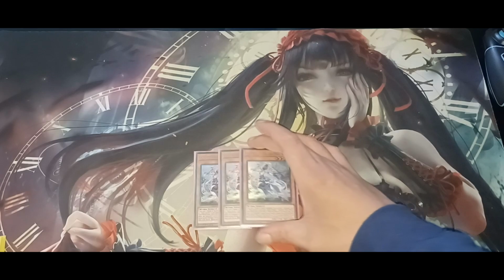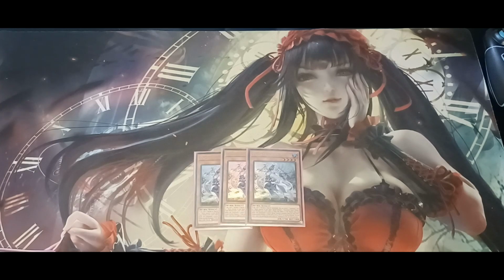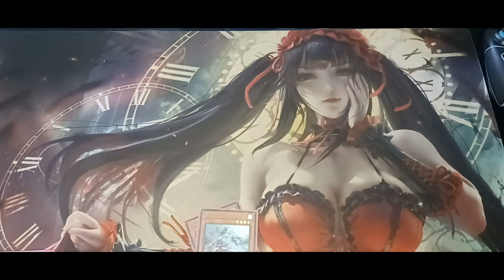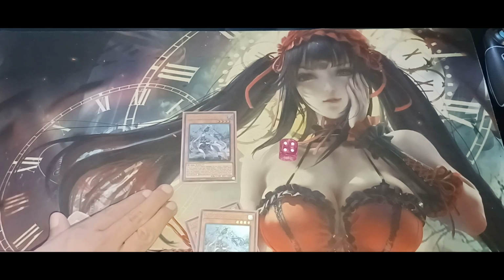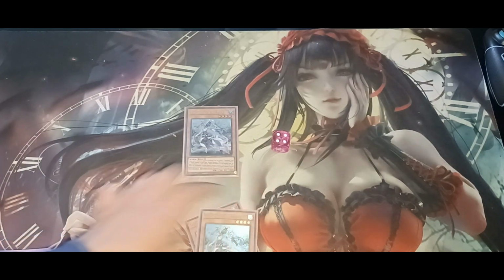So the staple for a Sword Soul would be Sword Soul of Mo Ye. When this card is normal or special summoned, you're going to be able to special summon a token. So as soon as you normal summon, what you're going to be able to do is reveal a wyrm card or a Sword Soul card in your hand. Then you give yourself a level 4 tuner token. This is your tuner and already you can go into a level 8.